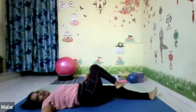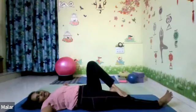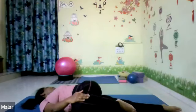1, 2, 3, 4, 5, 6, 7, 8, 9, and 10. Bring your leg back and stretch it down. Now left leg over the right thigh. Push your left knee towards the right and you look towards your left palm. Stay here.